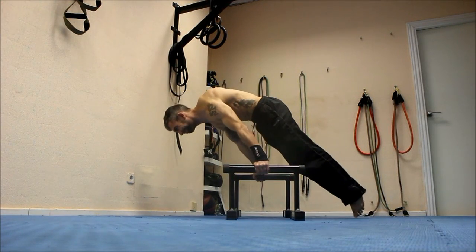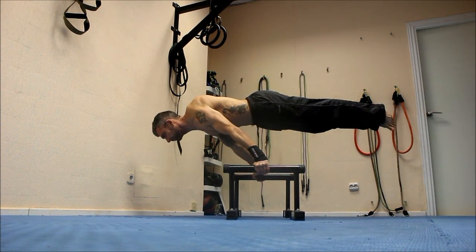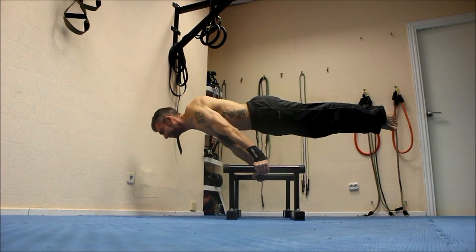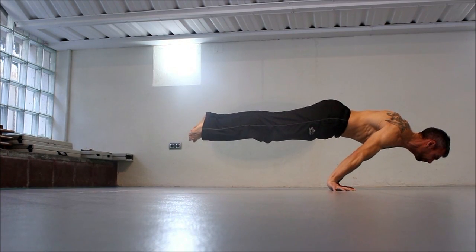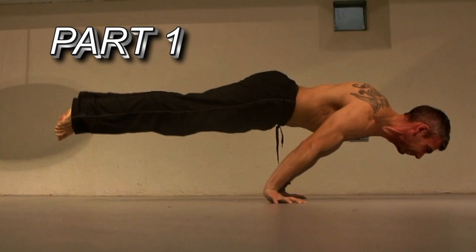Hi, and welcome to this tutorial. In the video you'll see me doing the planche both on the floor as well as using parallettes. You can learn it both ways, just remember that the floor version requires additional wrist strength because the hyperextended position of your hands causes increased pressure on your joints.